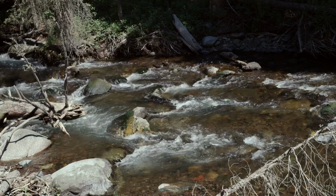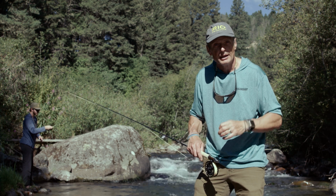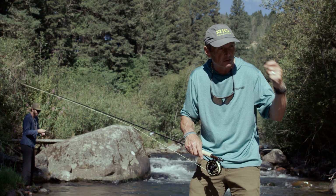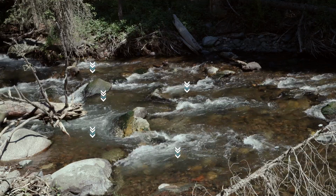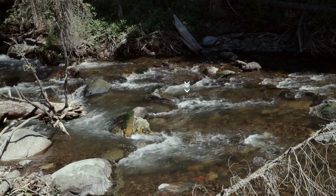So your greatest success in this style of fishing is you're going to find the pockets, and you can probably fish your hopper-dropper technique in there, or you can cast a little dry fly, a caddis in there, or you can drop a nymph in and fish it, or even swing a little streamer through those pockets. But the essential part of pocket water fishing is you're literally just targeting the percentage water where the fish are going to be.